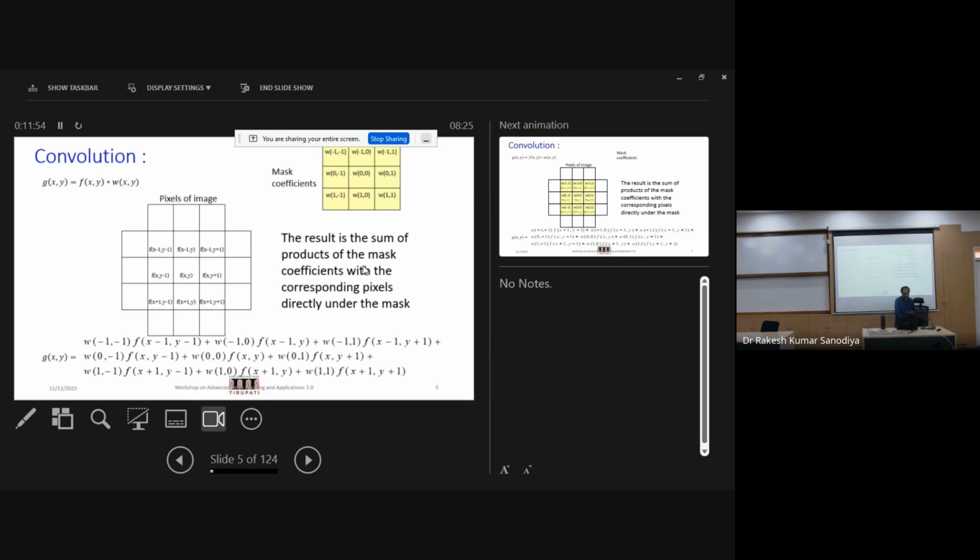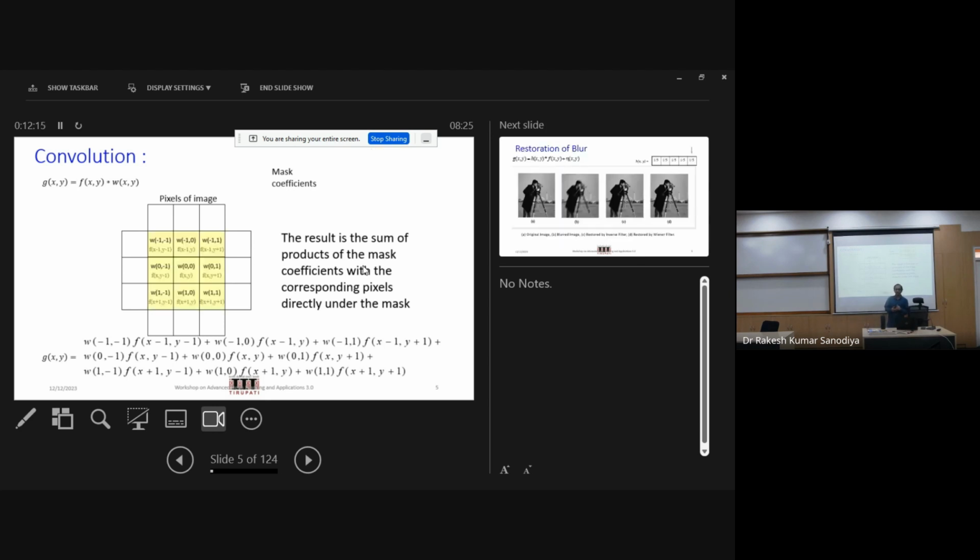Essentially, as you can see, this is the process of convolution. Those who want to familiarize themselves with convolution networks have to know convolution well. It is applied repeatedly, thousands or millions of times in convolution networks. So what convolution is, essentially, you have a kernel or filter like this, and we are element-wise multiplying it on the image patch or wherever, the feature map. We may be applying it on different things, but essentially we have a bigger image or bigger feature map, on which a kernel or filter performs convolution at different locations.